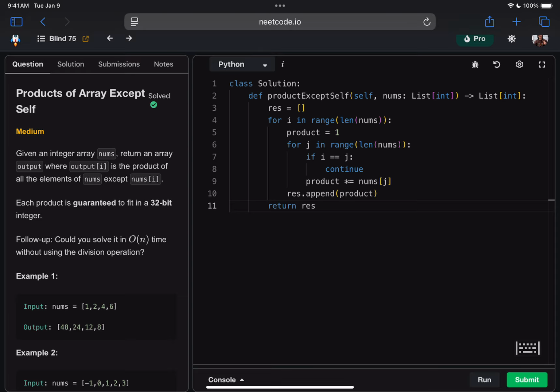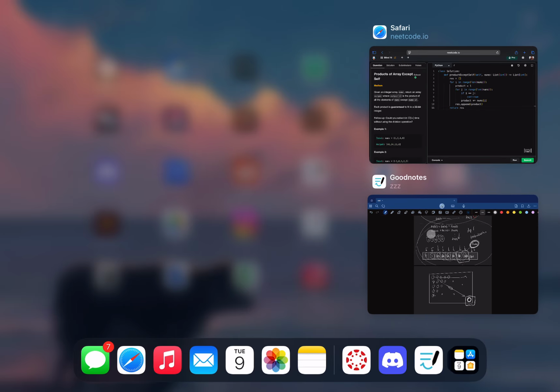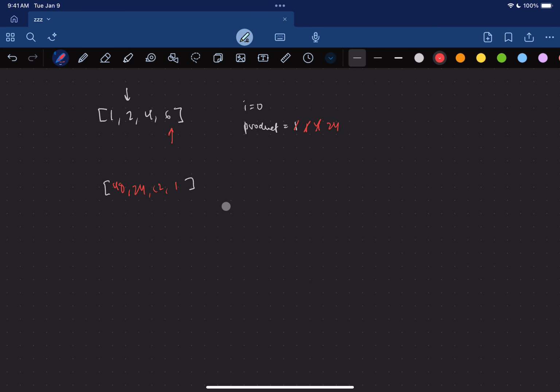Well, we need to have some way of collecting the subproducts. Here's kind of the core of what makes this problem tick. There's a bunch of calculations that we make repeatedly. So the first time we do 2 times 4 times 6. The next time we need 4 times 6. The next time we need 6. And okay, let me actually diagram this a little bit better.